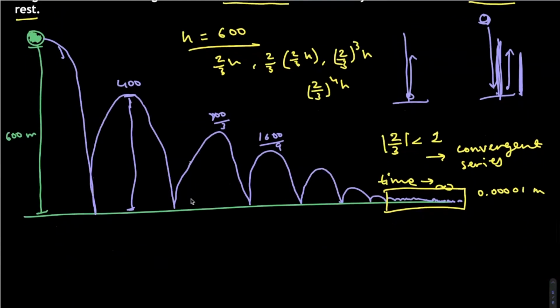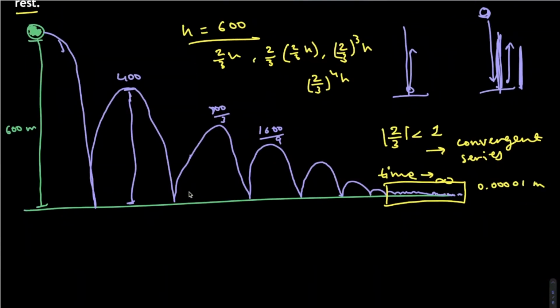Now, let's clear up a few more things. If we have to find the sum, what would we do? Where would we start? Would we start here, or would we start here? That is another key point: where do we start finding the sum from? What do we make our first term? We already know the common ratio is 2/3. We need to find our first term. How would we do that?